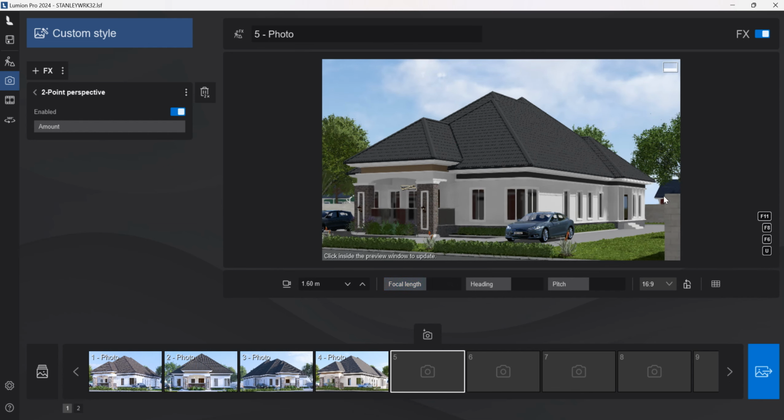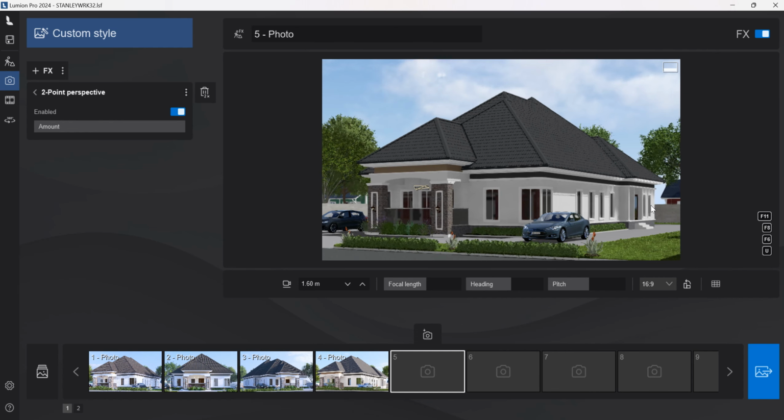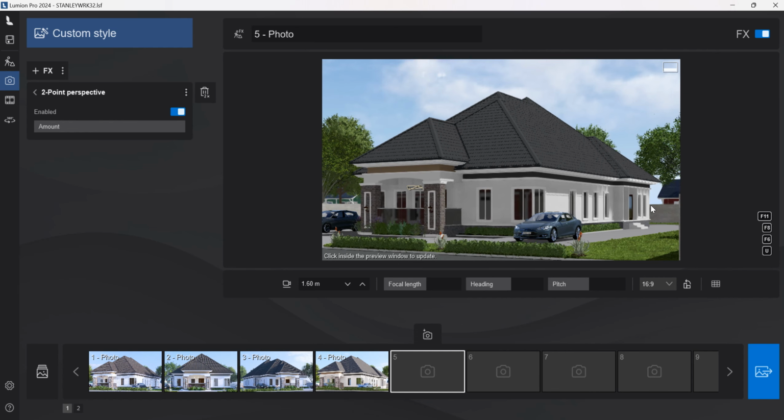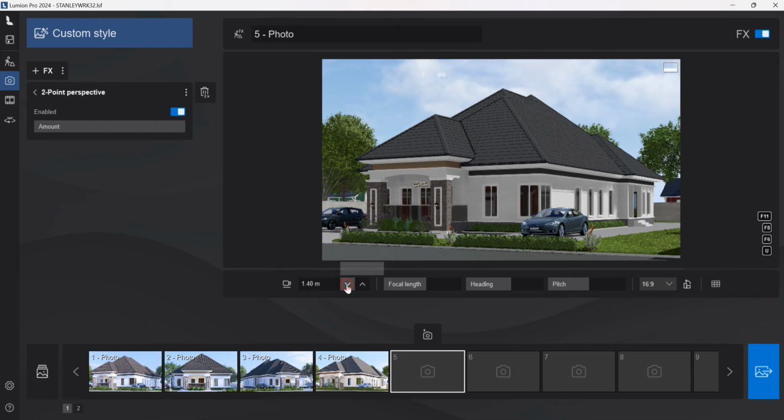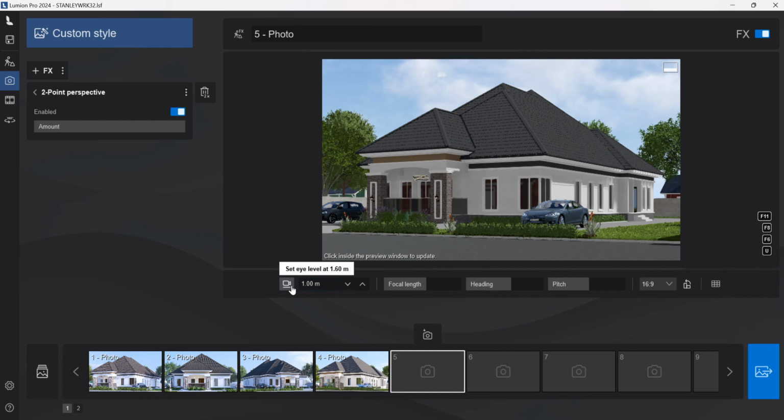Then to add this particular fence, I will click on my left arrow on the keyboard. One thing I want to do now is to reduce my eye level. Let me work with 1 point.